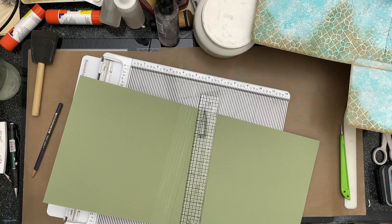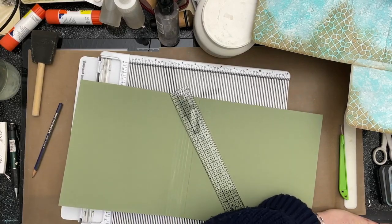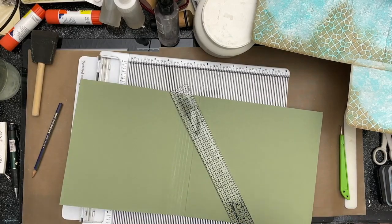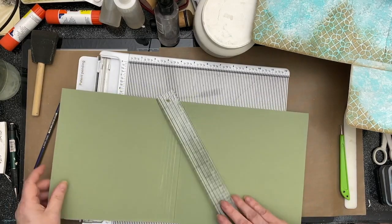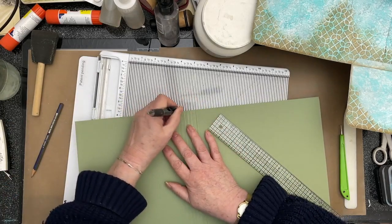Now, where's my eraser? Here it is. Oh, there it was. It's now on the floor. Don't even know where it went, so those marks will have to wait till later. Actually, I've got an eraser in the end of my pen. Let's do that.